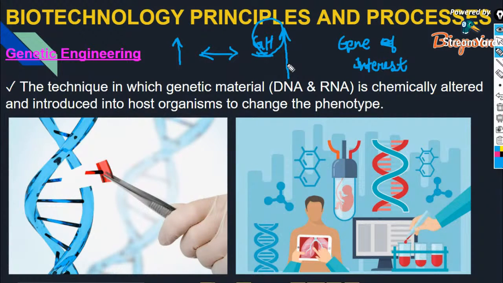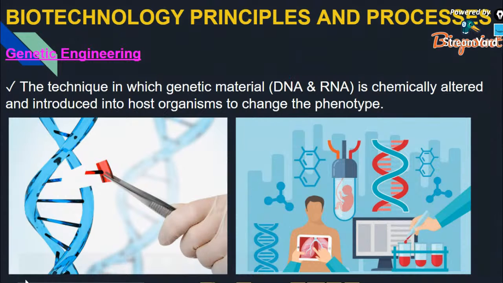By looking at one particular person, we can tell that person is white in color, this person is medium, white and black mixed in color, that one is tall, that one is dwarf. So all these are the different physical appearances. All these things can be noticed directly from the phenotype of that organism. Clear? So these are the important things of genetic engineering.